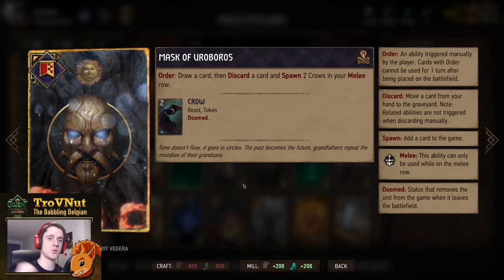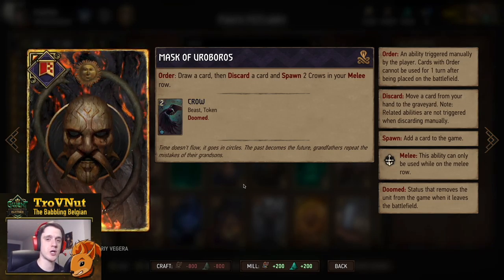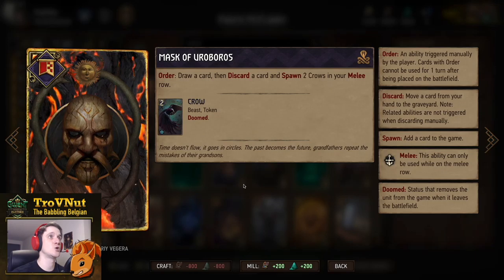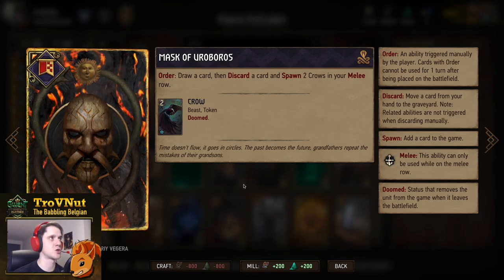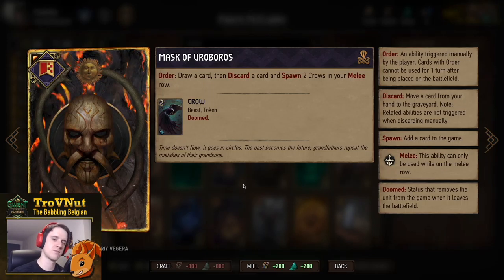And then, as I said, we went with the Mask of Uroboros for our stratagem card. So on order, you draw a card and then discard a card, and you also spawn two crows in your melee row. So 4 points. And on top of that, you trigger Coral again in the same turn, possibly giving you two discards as well. So very good stratagem, especially for Skellige here.